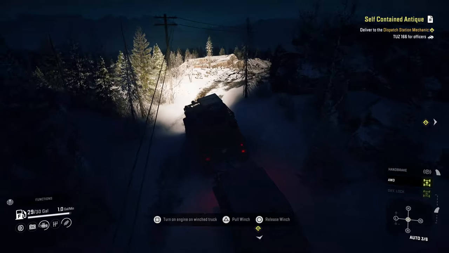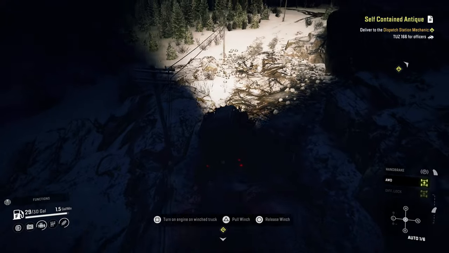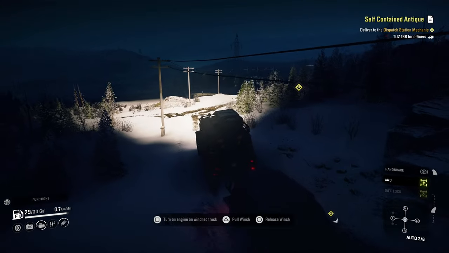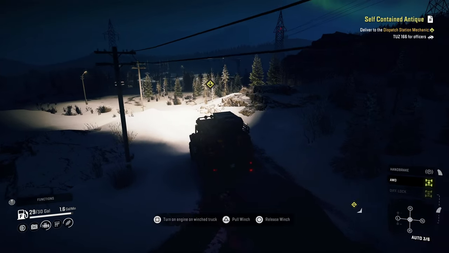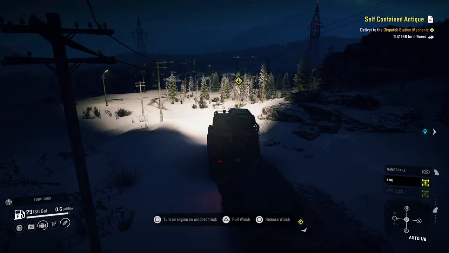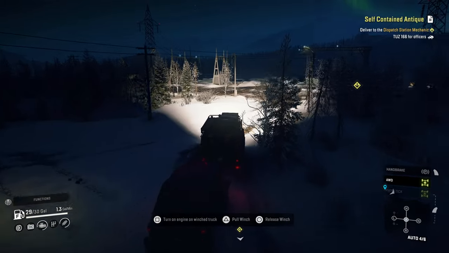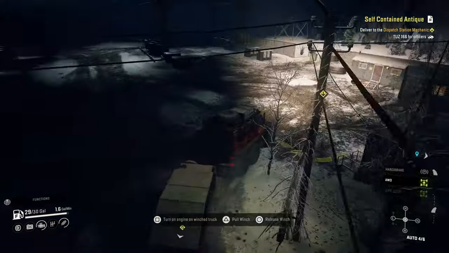Alright. There we go, we got some light now. Okay, so we gotta kind of take this slow because it's bumpy. I don't want to have a repeat of what I did in the train yard. And maybe, just maybe, there will be something useful here because I don't think we went to here. I think we bypassed this area. No, well, maybe we did poke around in here. There was nothing.